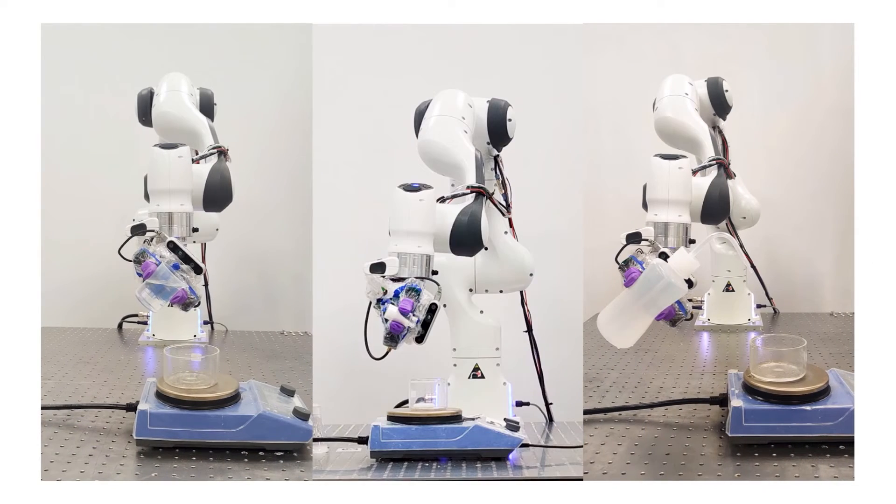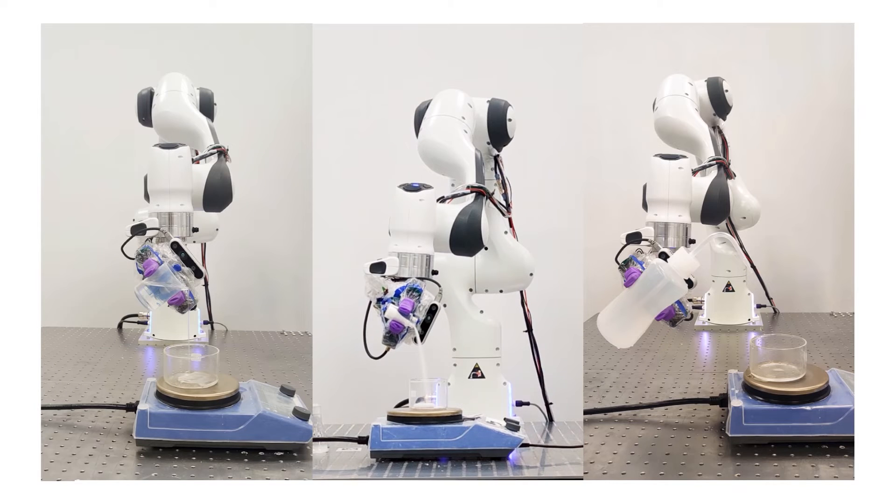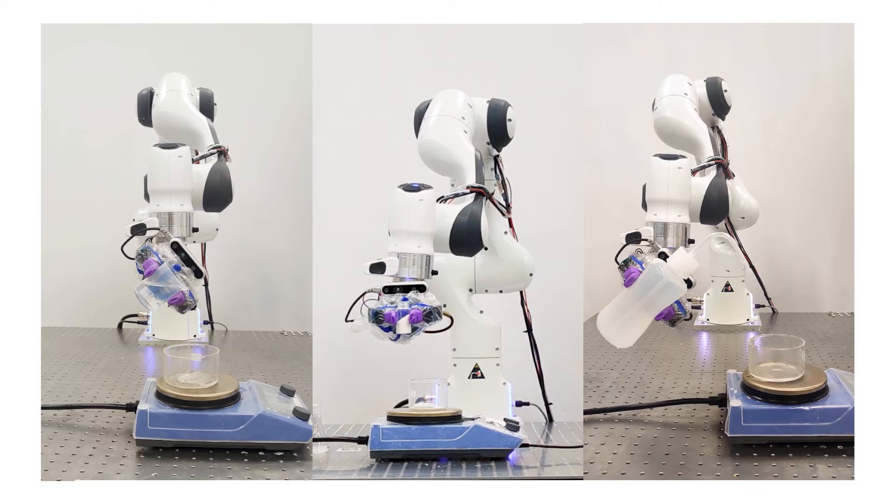Here we show several different pouring skills. On the left, the robot pours with a standard beaker. It can also pour higher viscosity liquids such as oil with similar precision. In the center, we show that the robot can pour refined powders and solids, such as salt. Lastly, the robot can also operate squeeze bottles, which is great for higher precision tasks.